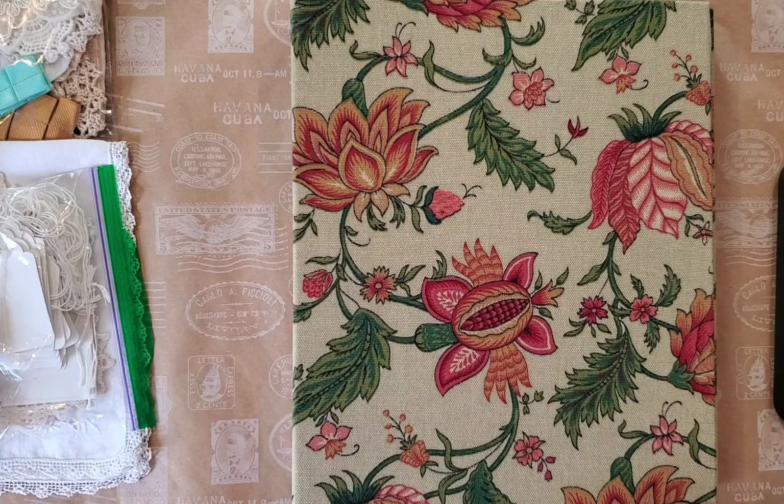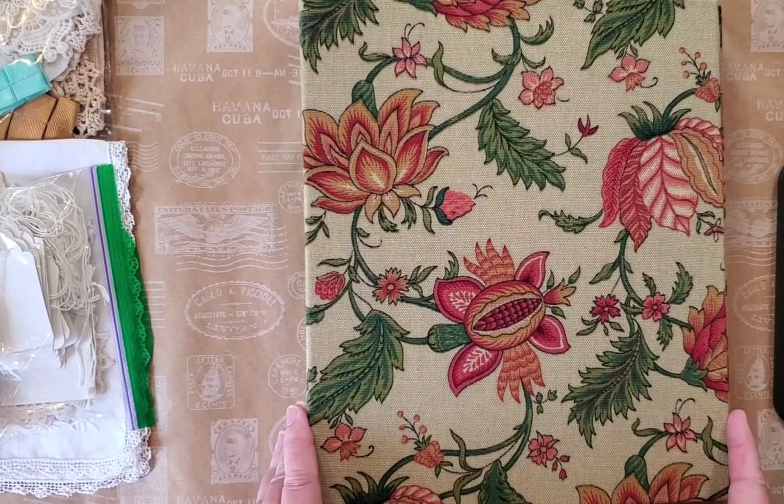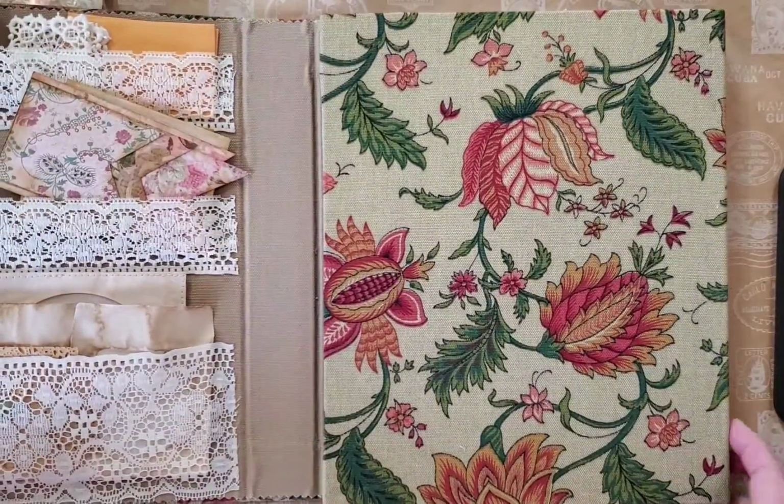These are not going to hold a huge amount of ephemera. It depends on how much you have. I mean, I have a ton of it, but then I make journals to sell. But a lot of you don't. You just have some ephemera. So anyway, I thought this would be a nice way of storing it. So let's go ahead and open it up.